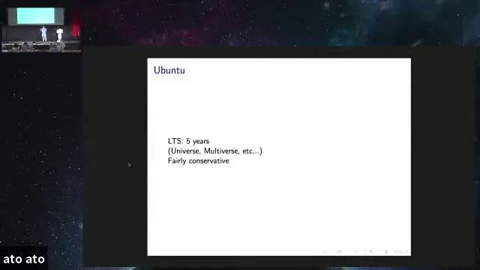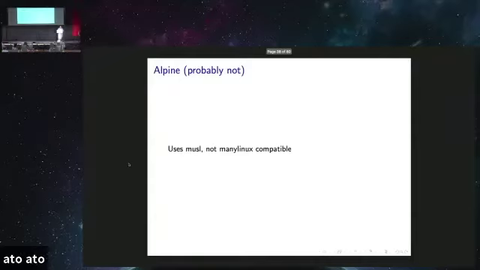Except it's weird, and you have to understand what packages you get from the universe and the multiverse. I don't want to summarize that stuff, but like I said, you need to read and make sure that you understand what you're getting and why you want it. It's fairly conservative, not quite as conservative as Debian, so it will include some more bug fixes than Debian does, but most of the stuff will still be backported.